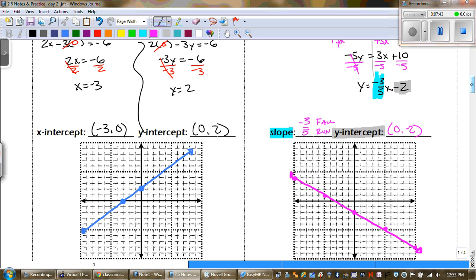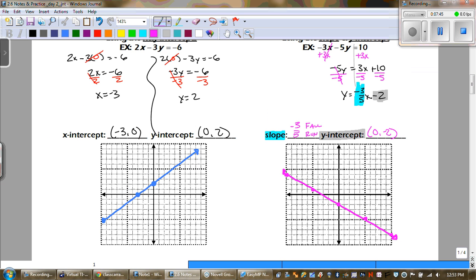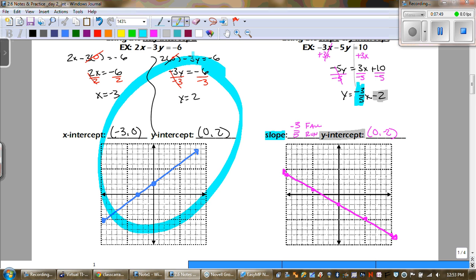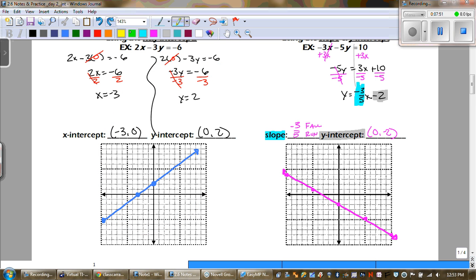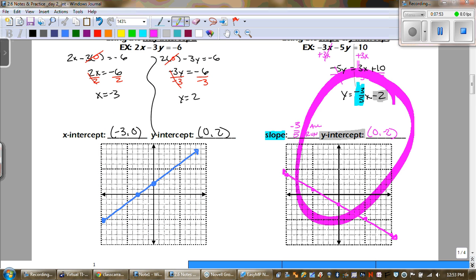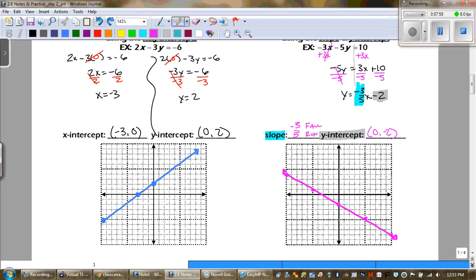Okay? So, if they're not on the same side, do you prefer doing what we did over here, where we did the x-intercepts, or to the right, when we just solved and then graphed? What do you like better? Personally, I like this method better over here because it's easier for me to extend that line and draw it all the way to make sure I know that I got the right spot.